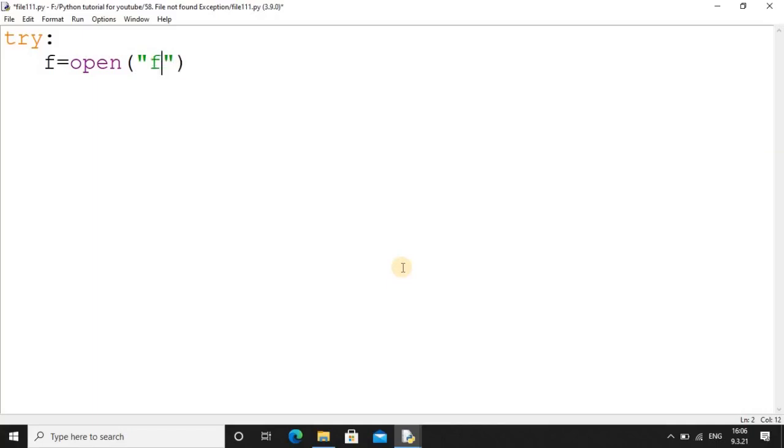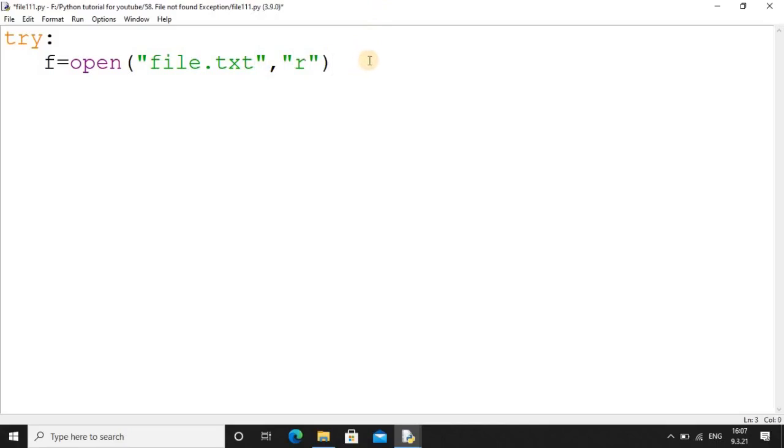I am writing here file.txt. You first specify the file name with the extension; txt is an extension. As I told you, this file and this file have the same path, so without specifying the C drive path you can directly write it. And then we have to write here r, which is for the reading operation.